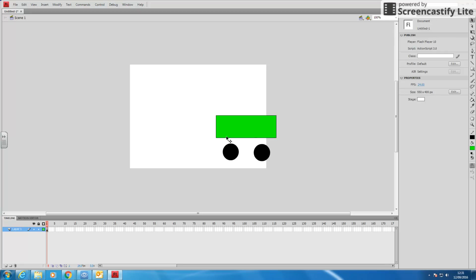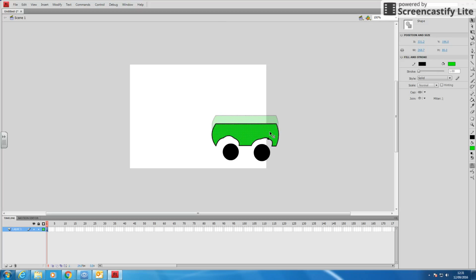Okay, again I can morph, so I've selected it. I'm shifting these bits up for the wheels, so I've got an area for the wheels to come into, and let's give that a bit of a curve. Doesn't have to be perfect. As you can see, my car is clearly not perfect. I never said I was good at drawing.